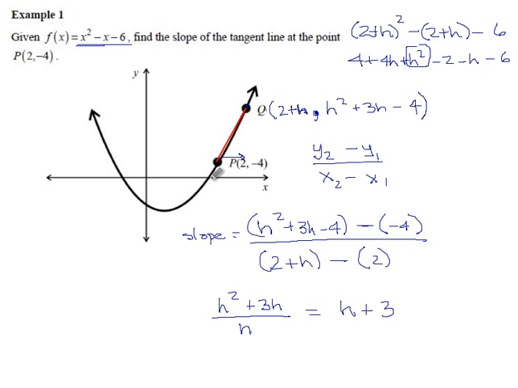Now, the last step is we've got these 2 points, their distance of h apart, and this slope is a pretty good match for the slope of our curve. It becomes a perfect match if h is very small, if we let these points get infinitely close together. And we know how to do that now because we've done the limits unit. That just means let h go to 0. And so we get our slope is going to be the limit of, as h goes to 0, of h plus 3. You just plug that 0 in and you find that the slope at that point is 3.